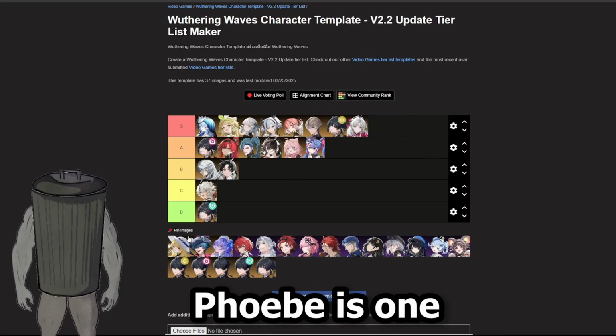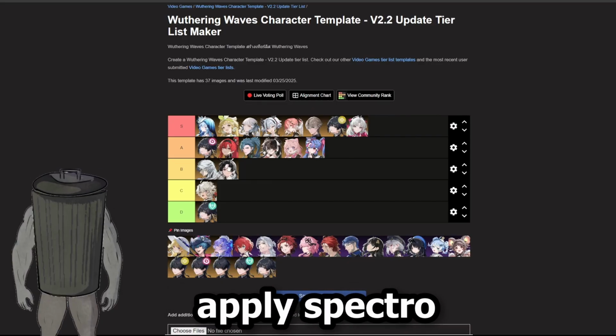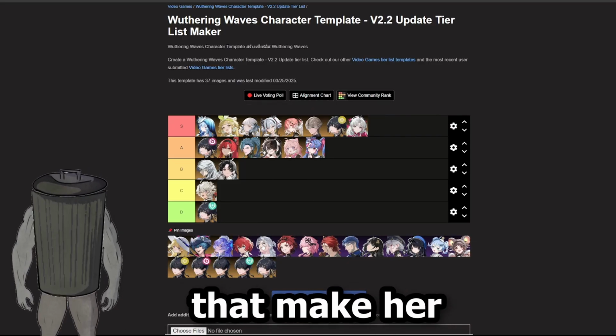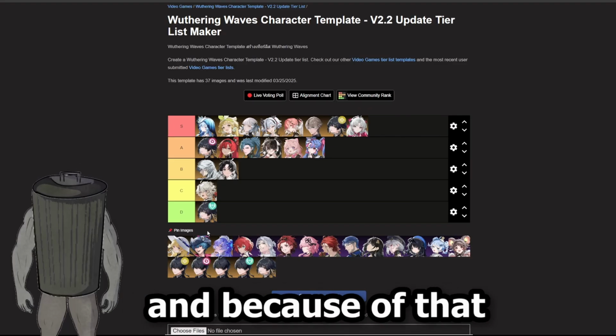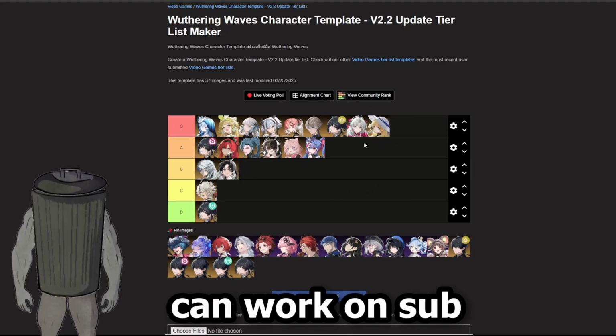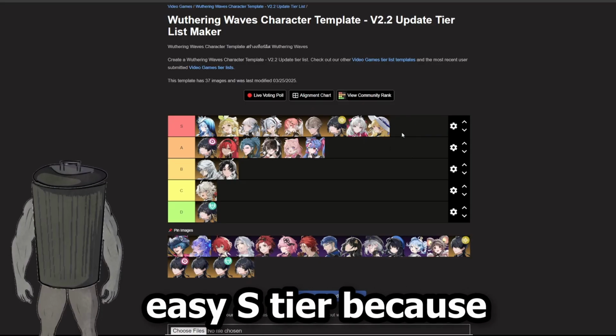Phoebe. Phoebe is one of the most unique characters out there because she can apply Spectro Fragile and consume Spectro Fragile, which makes her a lot more powerful than before, and because of that, she can go easy S tier. She can work as sub DPS and DPS, and I think she deserves at least easy S tier because of that.